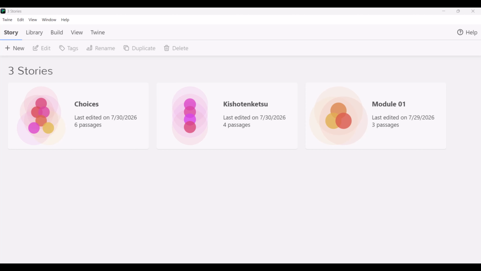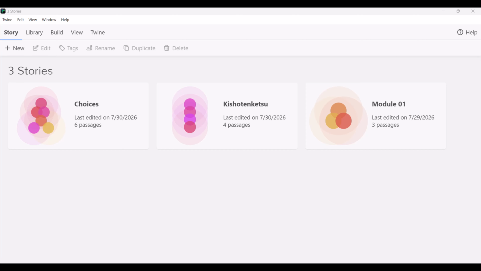So in this lab, we're going to build a branch and bound comb structure in Twine. The reason for this is I feel like it is one of the best ones that illustrates all four by being part of just one. So our story will branch into two distinct tactical paths, and it'll track the player's choices via variables. It'll merge back into a single bottleneck node and react dynamically to what the player did.